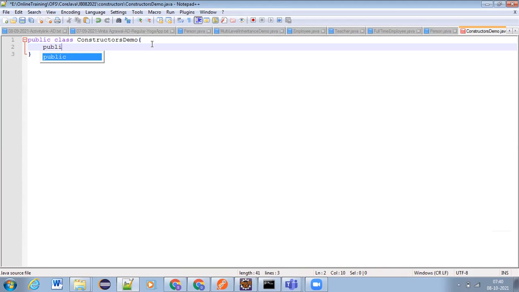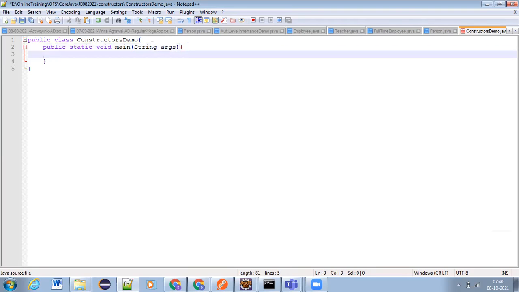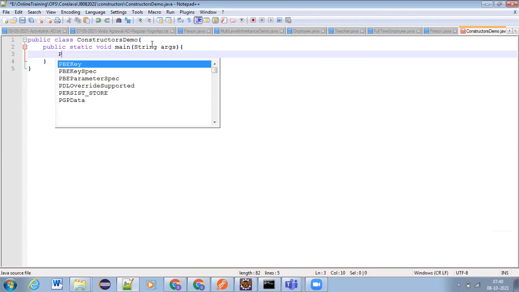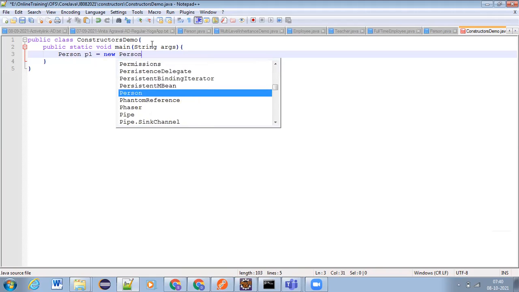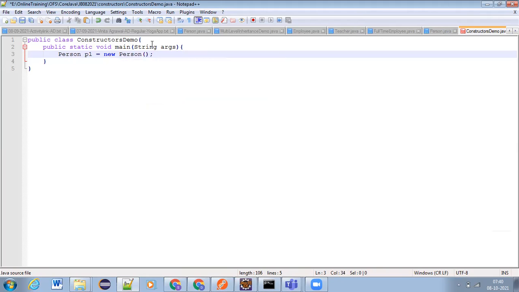Inside this, public static void main(String[] args). Here, if I want to use the Person class, what I should do is create an object for it, right? So how to do that? Person p1 equals new Person(). Like this, I'm creating the object, right?